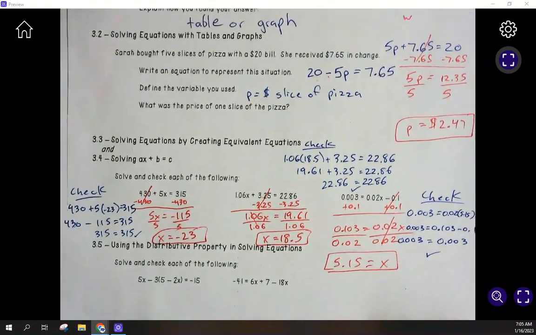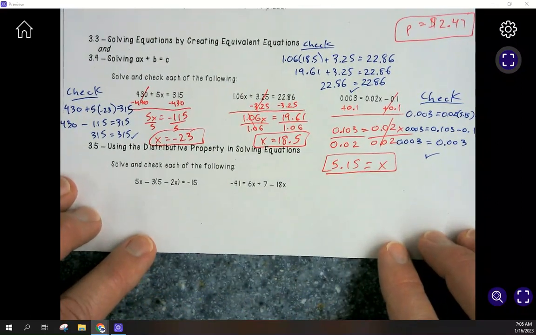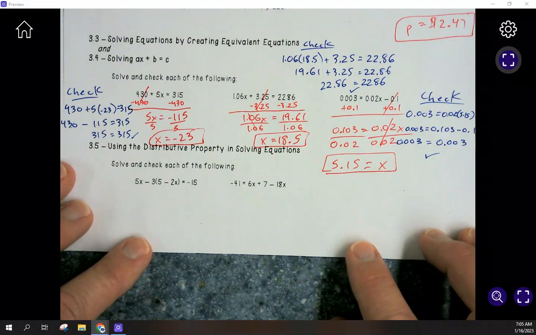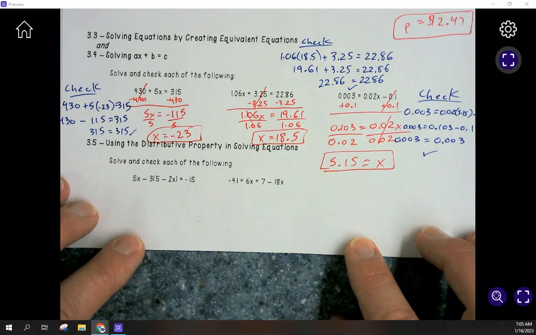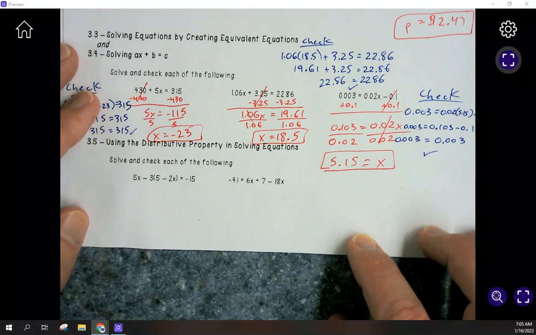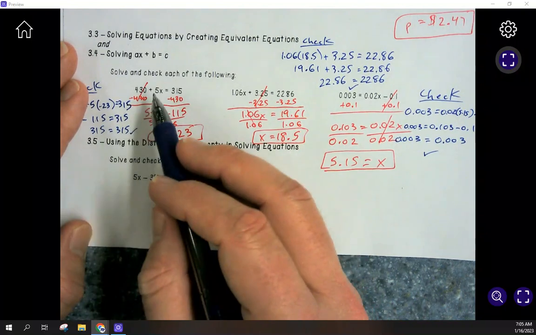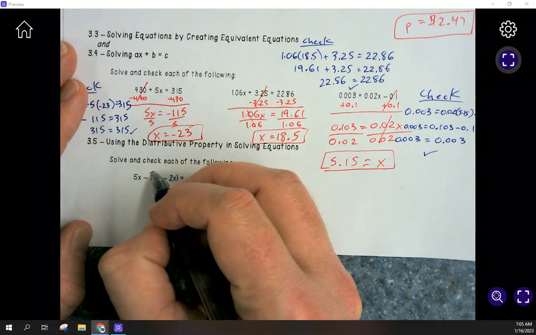All right. So those are your basic two-step equations, adding or subtracting, and then dividing. Then we talked about using the distributive property, solving equations. In the previous chapter, we simplified using the distributive property. Now we're going to use it in an equation. So right here, to solve this, we want to get them looking like these ones we just did, so we have to get rid of parentheses. So we're going to go ahead and distribute.